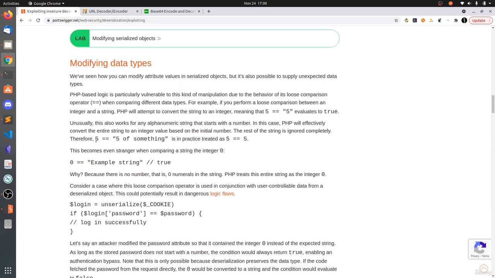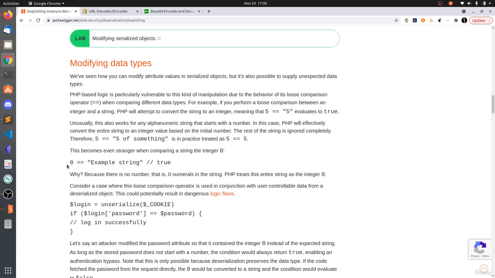Let's take an example. The integer 5 is equal to the string 5 followed by something. The first part will be recognized as an integer, and the rest of the string will be neglected, so this turns into 5 equals 5, which is true. So you can see there is so much insecurity here.